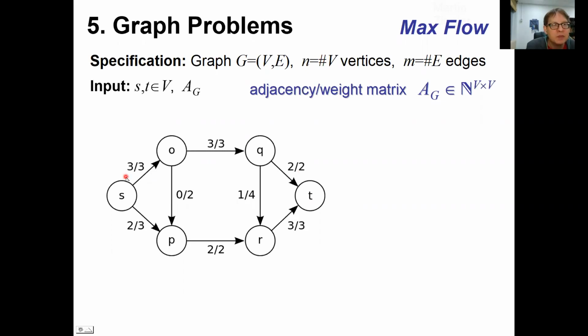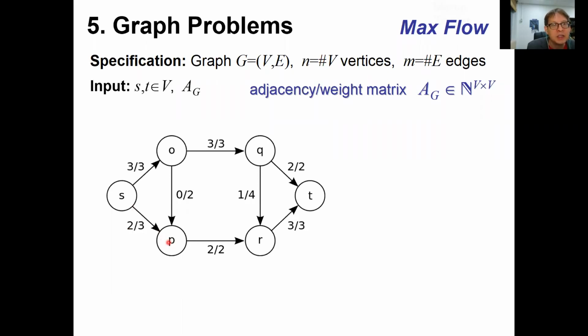The first number is how much the pipe currently actually is bearing. So for example, this pipe can bear 3 liters per second, but in the current configuration, given the current demand and how much people flush down the toilet, currently only 2 liters per second are being flushed through this pipe.